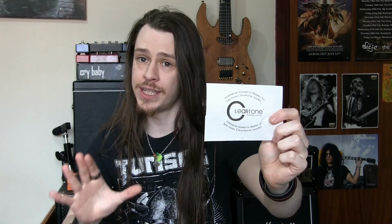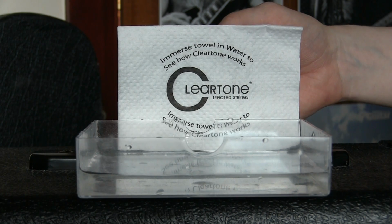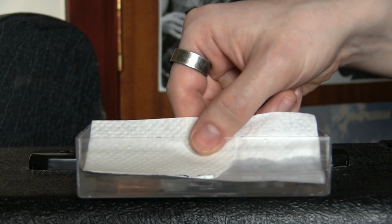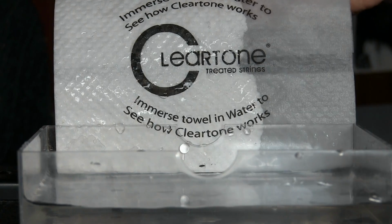This paper towel has received the same 500 nanometer treatment as Cleartone strings receive. You'll see when we immerse this in water, the water doesn't absorb into the paper as you would commonly find, but instead it rolls off the surface. This protection on the Cleartone strings prevents sweat and moisture penetrating into the strings, allowing them to survive up to 5 times longer than your conventional untreated string.